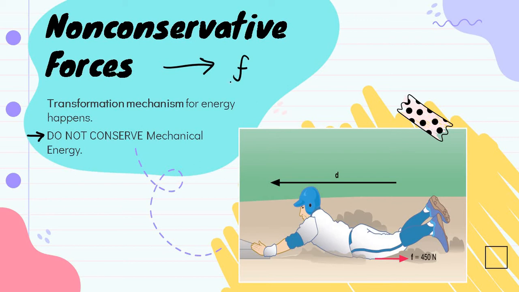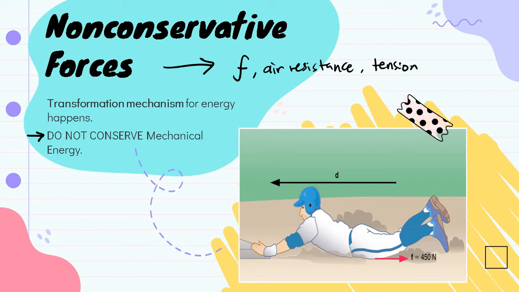Alright, so what are the other types of non-conservative forces? Here are a few examples. All the other friction types, kinetic friction force, static friction force, rolling, sliding friction, and even fluid friction are among the other types of non-conservative forces. That also includes air resistance. Aside from air resistance, tension is also an example of a non-conservative force.